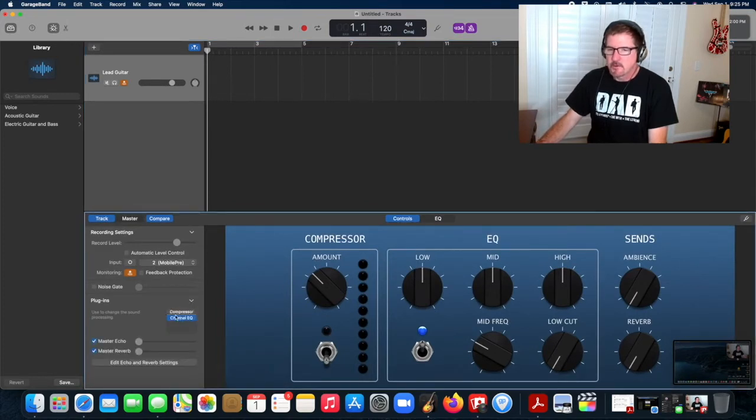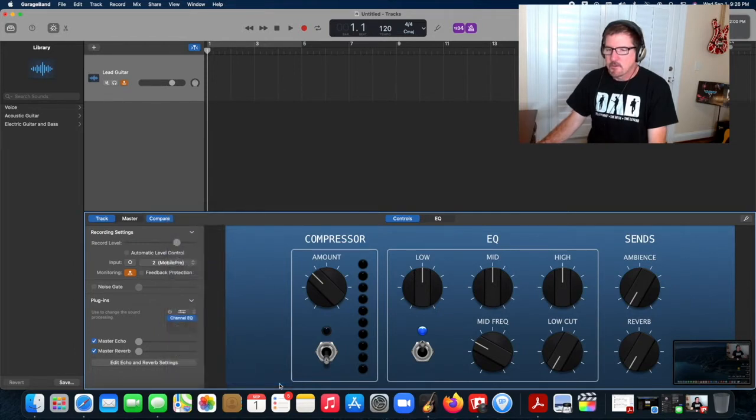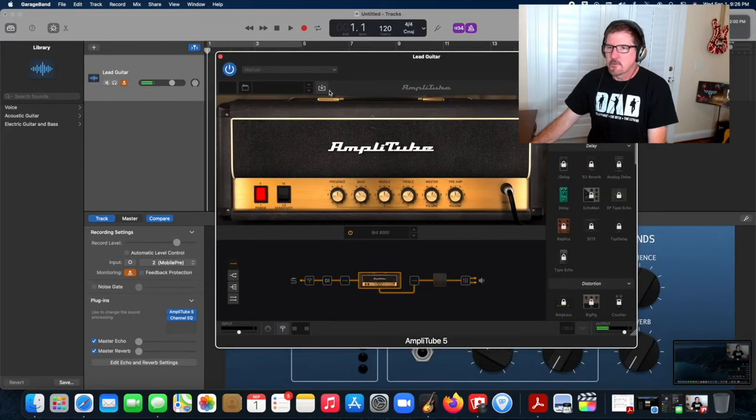Right now it's got compressor and EQ. So we're gonna change this. You come over to this little drop down here, and you'll see it's up here because it's a recent, but if you go down to audio units here and choose IK Multimedia, Amplitube 5. And here you go, and so here it is.